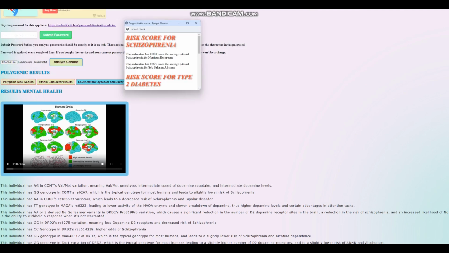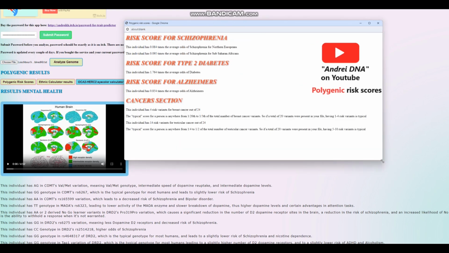All right, let's go ahead and look at his polygenic risk scores now. So for the polygenic risk scores, we see something really incredible. What is so incredible about the score? It's incredible that he has very, very little odds of schizophrenia. His odds are 1/12 times the average. So he definitely doesn't have schizophrenia, right? That's not something he's got.